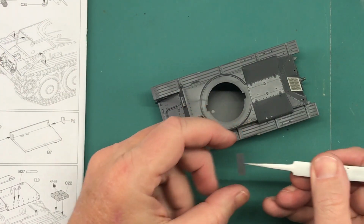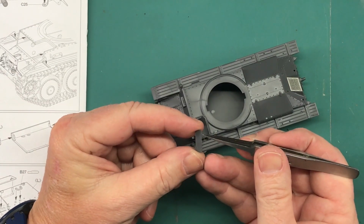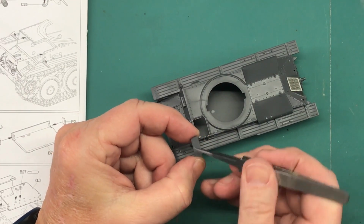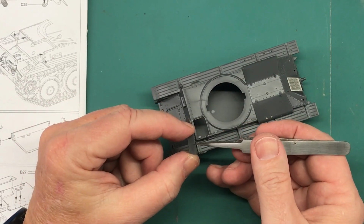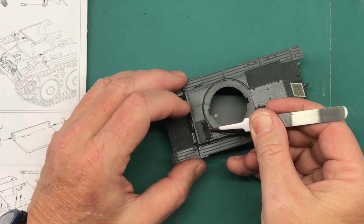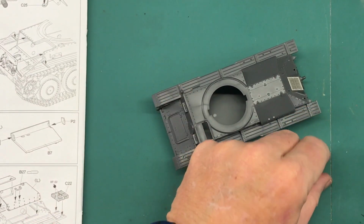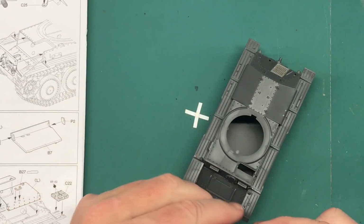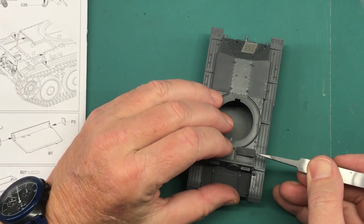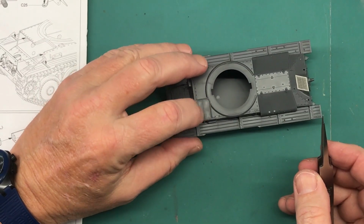And first we'll put C17, and there's little hinges, so you got to make sure you put them the right way. The lower one first, or it goes on this side, the upper one goes on that side. If you don't, the other part of the hatch won't fit on. Okay, there's that, and then yeah, just like that. Perfect.